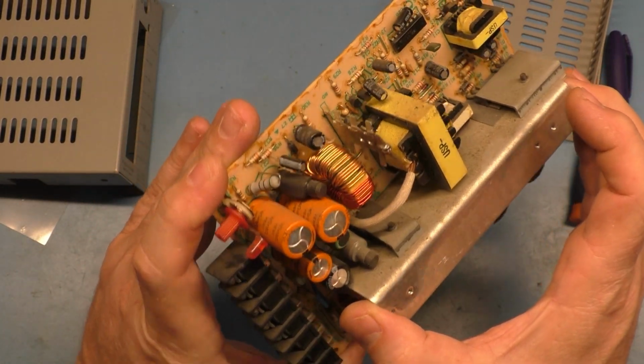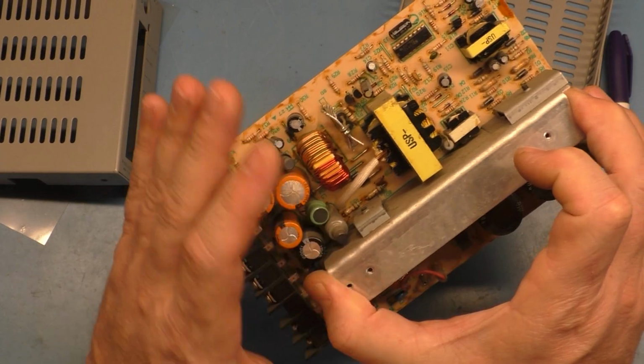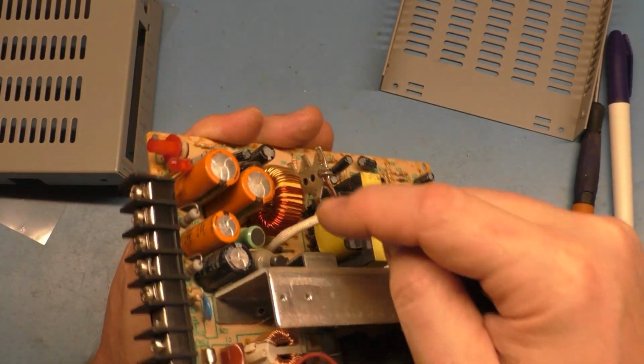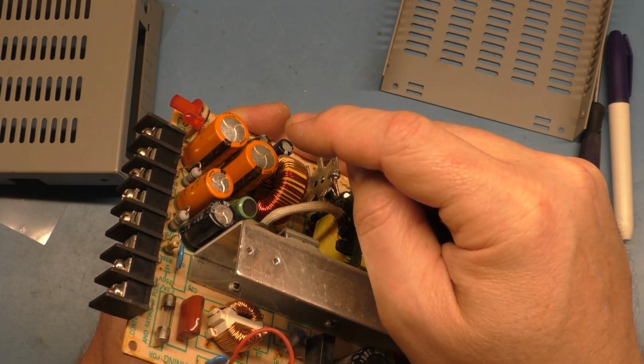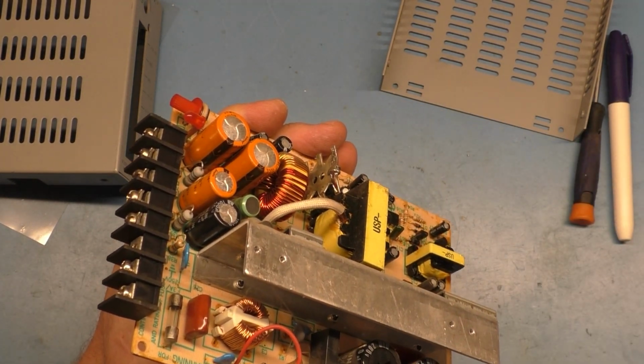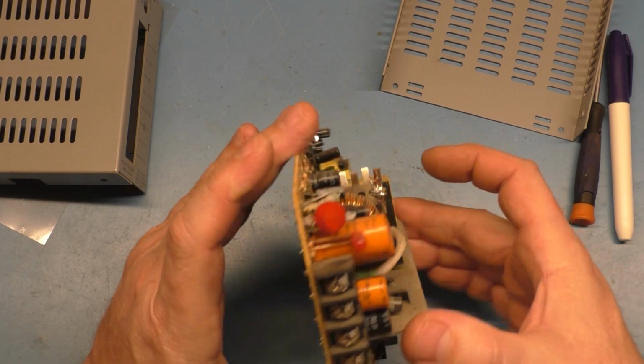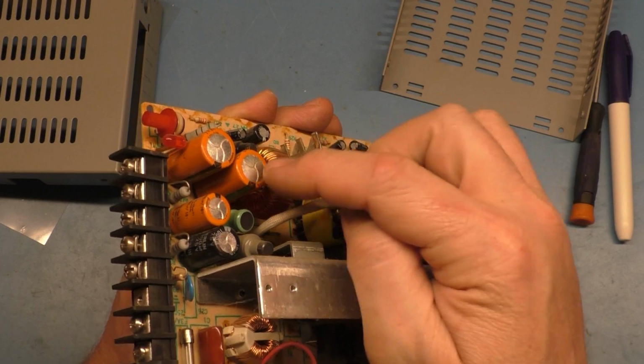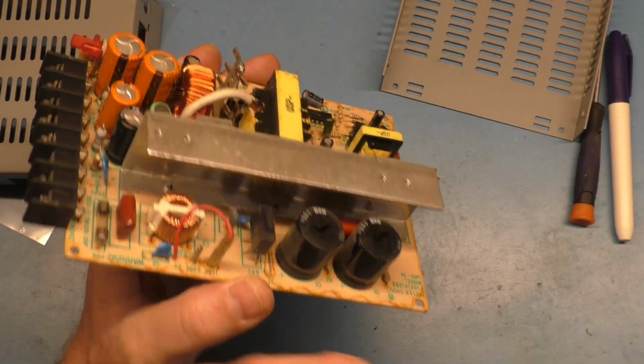But for the purposes of the video, because I don't have the right caps, we're going to use a Frankenstein type of deal here in order to get up to 3300 microfarad, and then we can test it and see if it's back to working order, because it's likely the only fault in this is just this one bad capacitor. And we're going to use the meter to test it afterwards.